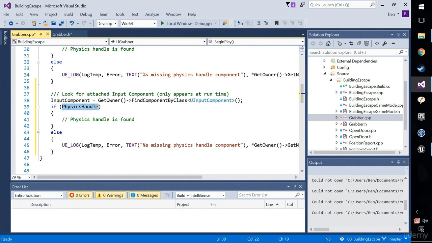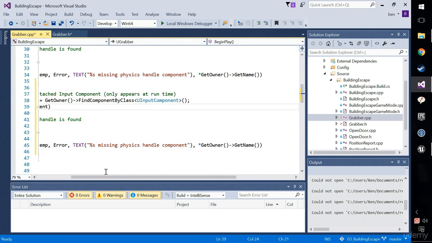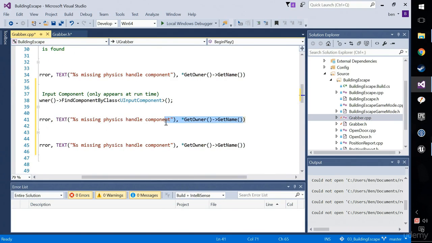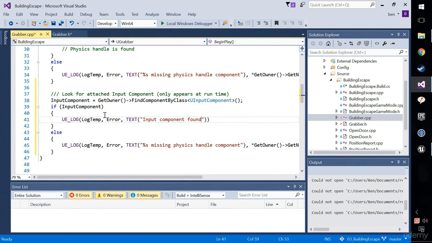Okay, so if InputComponent, that's why this is hopefully a good exercise, because it's just like the last one, then we do something. Well, we're going to log to say that we've got it. I'm going to get rid of most of this stuff at the end and just simply say input component found. That'll do. And it's not an error.